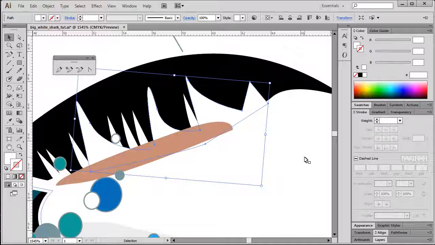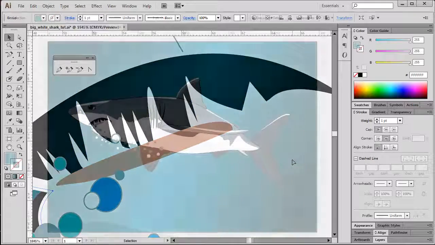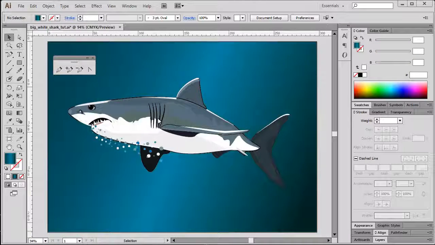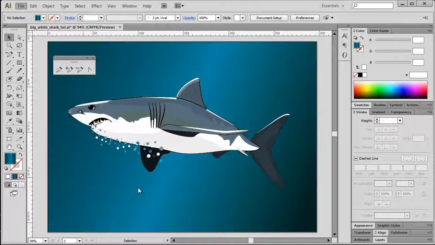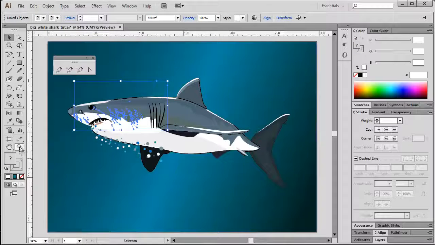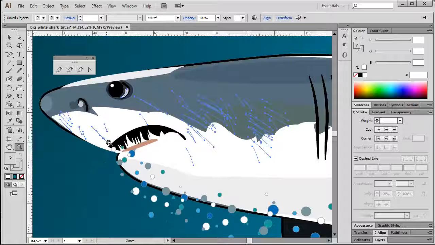So problem solved. You carefully need to inspect all the selected objects by the script, just to make sure that no open shape or stroke with a fill applied is escaping this control routine. Finally, I would run the script a second time. So again, File, Scripts, select Open Paths. As I can see, the jaw is not selected anymore, so I fixed this problem.